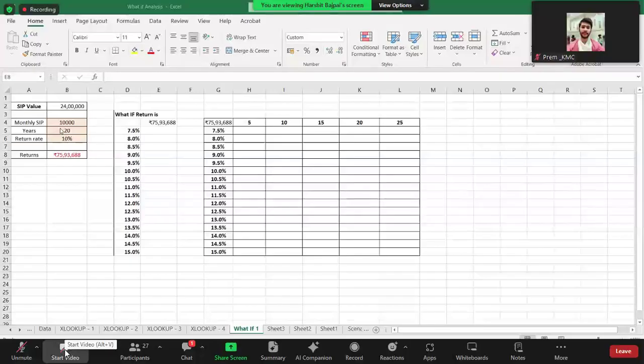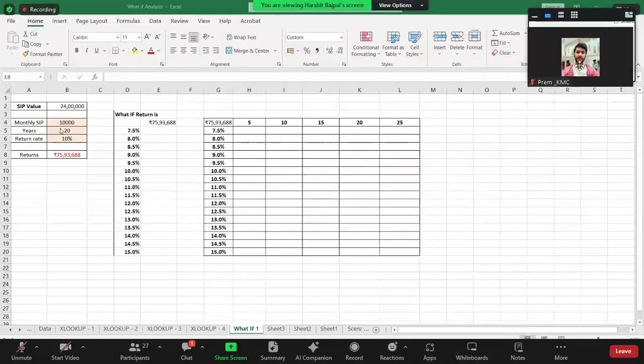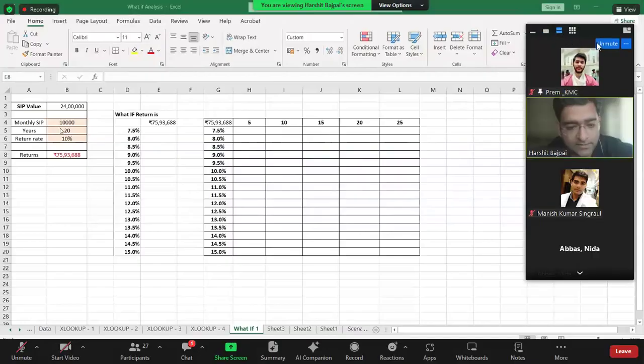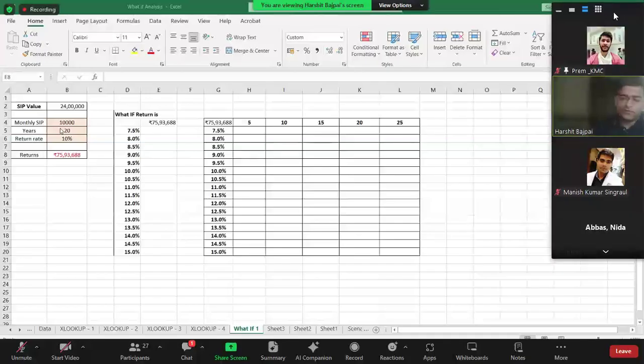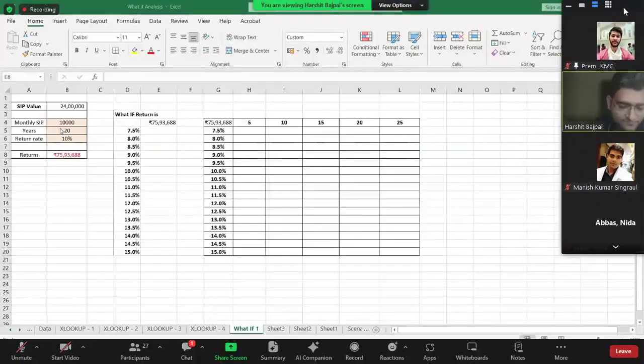A lot of people get into direct stock investing, or direct intraday trading, or futures and options. Those are not ideal for retail investors like us. So SIP is proven to be the best option for us, right?